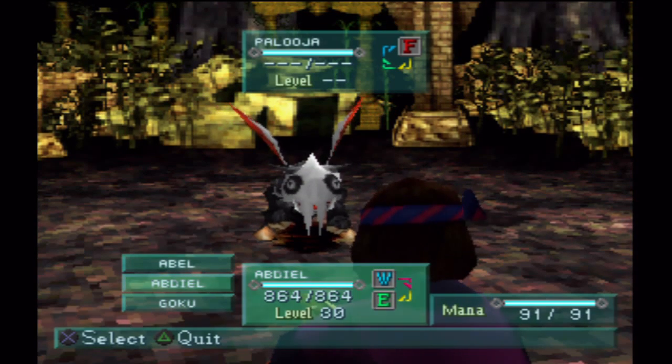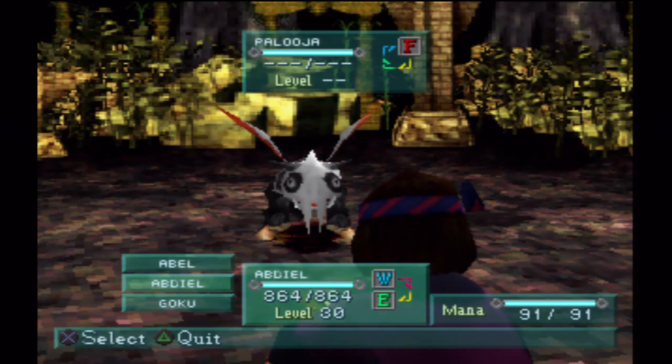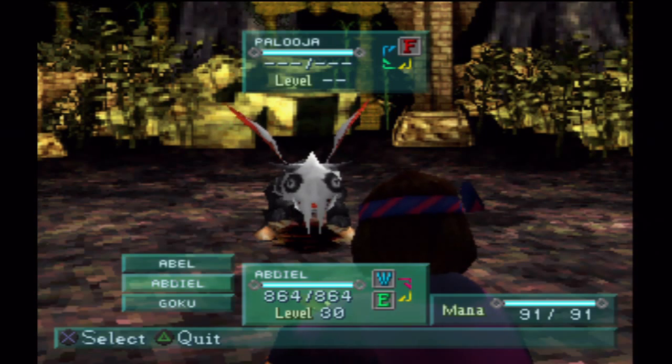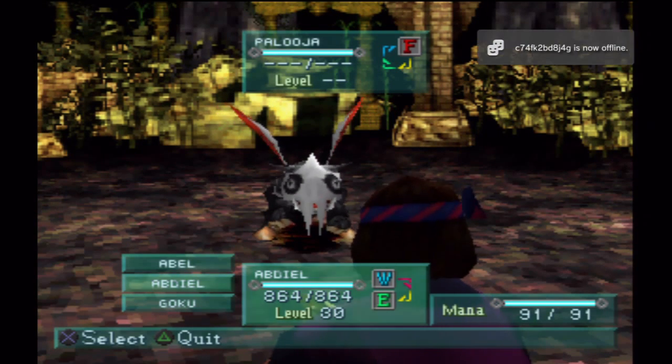Water and earth makes mud. Yes, figures. But yeah. For example, you wouldn't want to merge a water and an air together, because if you merge a water and an air, it's gonna be vulnerable to earth, because earth kills water, and it's gonna be vulnerable to fire, because fire kills air. So pretty much you wanna pick two things that are right next to each other.